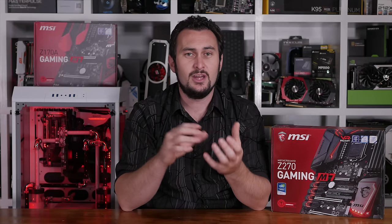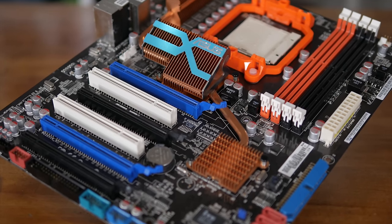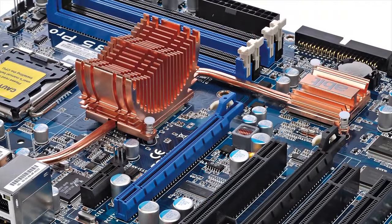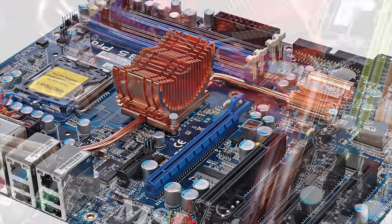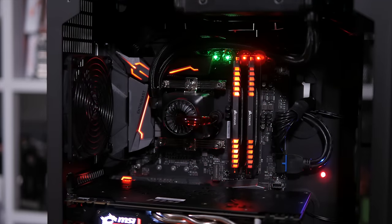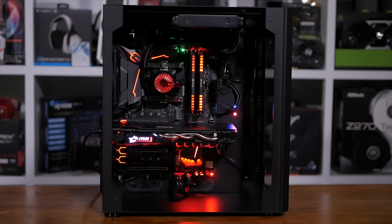On the higher-end Gaming K6 model, ASRock used heat pipes to join the heatsinks together, which improved thermal performance. It's interesting that 10 years ago copper heat pipes were all the rage — boards like the ASUS P5K Deluxe were littered with them, and ABIT's IP35 Pro was another Intel P35 motherboard with an interesting heat pipe cooling setup. Back in the day that heat pipe craze got a little out of hand, but for the most part they did help with thermal performance. Fast forward to today and it's all about flashy lights. Honestly I don't really mind the RGB craze, and the MSI Z270 Gaming M7 is a very cool-looking motherboard — certainly one of the best I've seen.